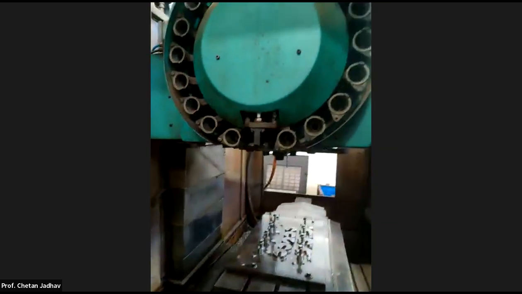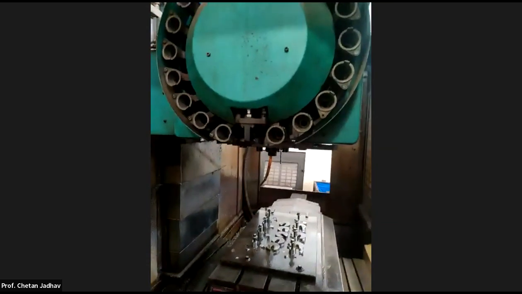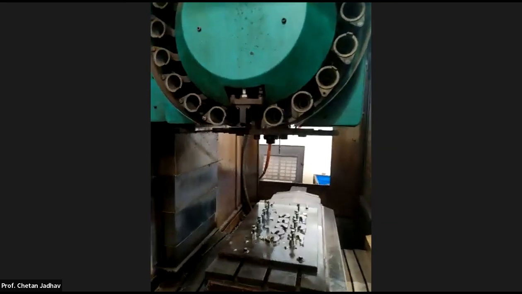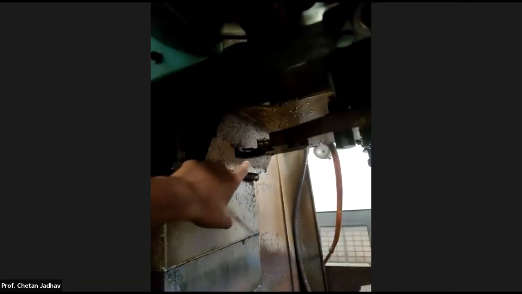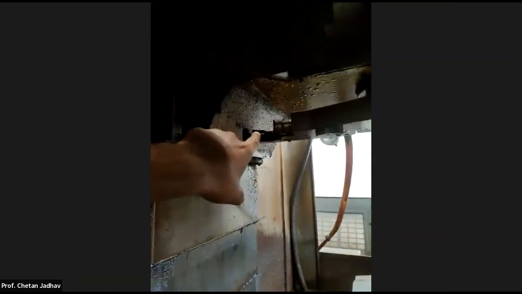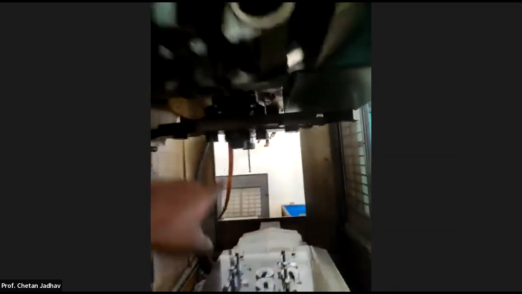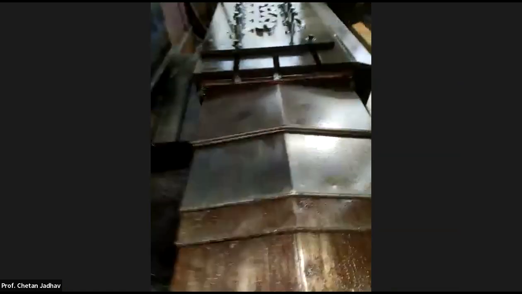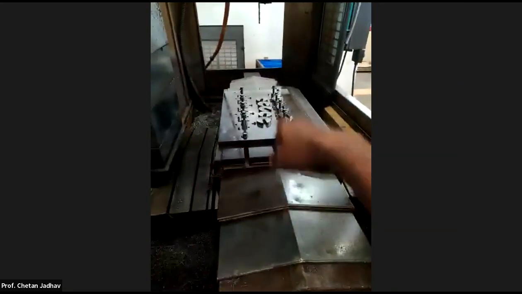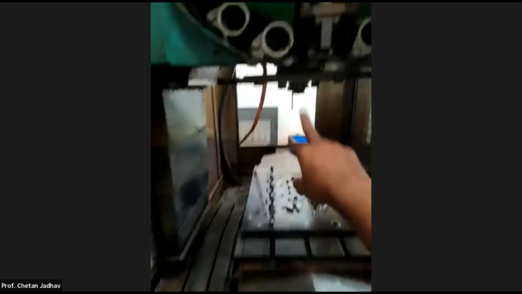So the ATC device is there. By using that ATC device, it collects the required tool and changes it. There is no need to change the tool manually. You can see here the mechanism of the tool change. This is the clamp. Using this clamp, it collects the tool from here, rotates 180 degrees, and changes the tool on this side with the axis. Okay, so this is the Z axis, the vertical axis, that spindle.